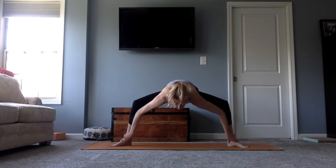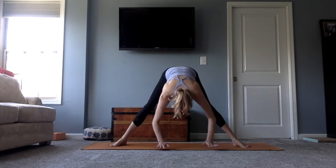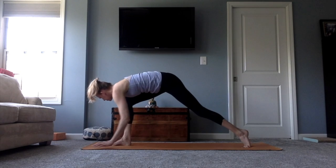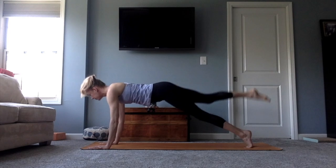Pressing the knees back, keeping the spine long. Dropping lower, breathing, feeling. Release into a fold. Take a pause. Just walk it around to the front. Step back. Vinyasa.